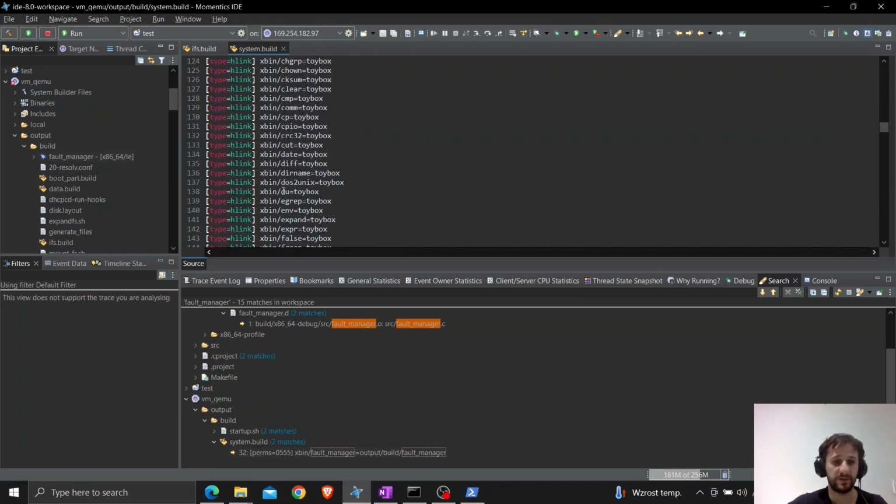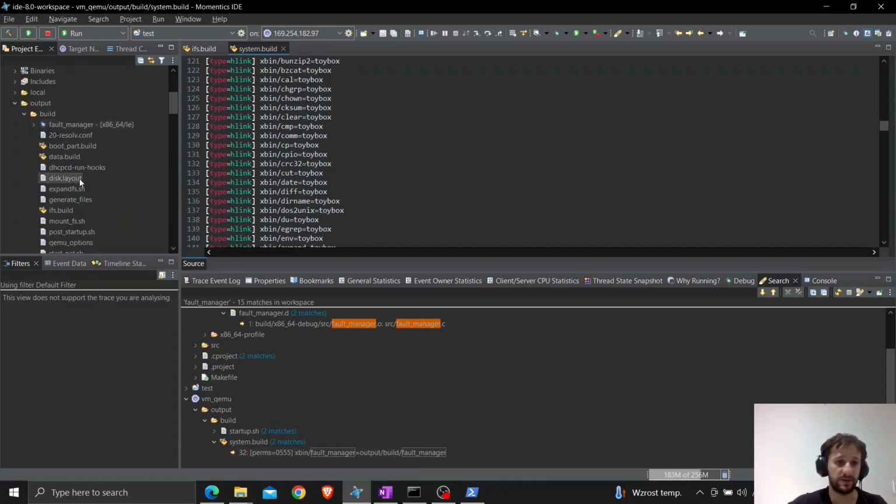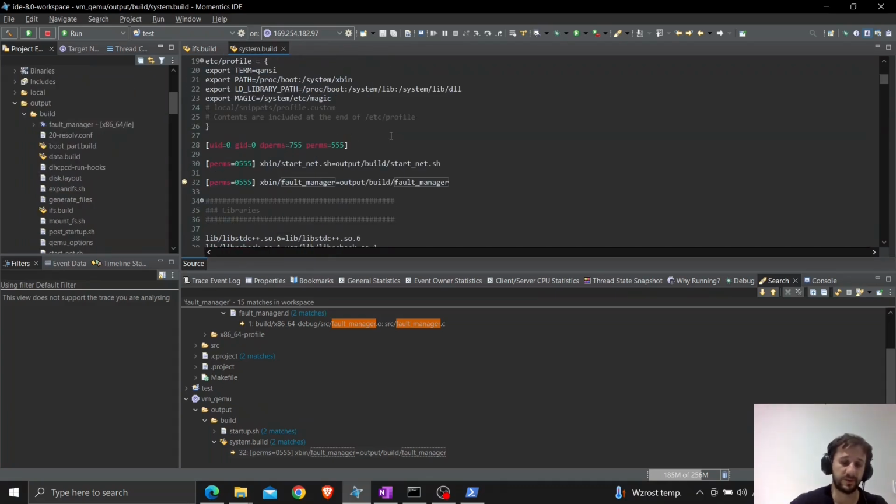All the directories, all the contents of the files like SSH configuration and so on, everything here is described, and then it is baked into one image on the host, and then we are booting this image. So here I added the line that is basically saying that we will take the file from the output build folder manager, so this is this file, and we'll put it under the xbin folder manager with the permissions of 555, so everyone can read and execute.